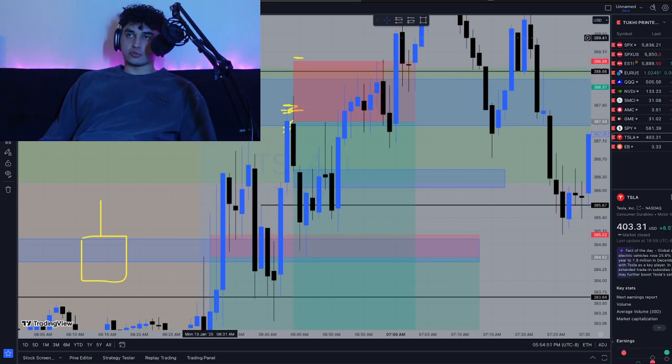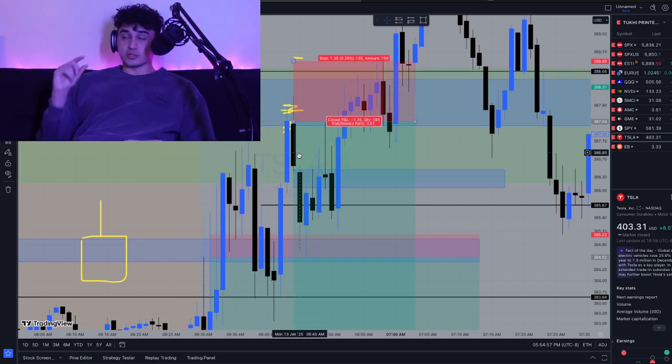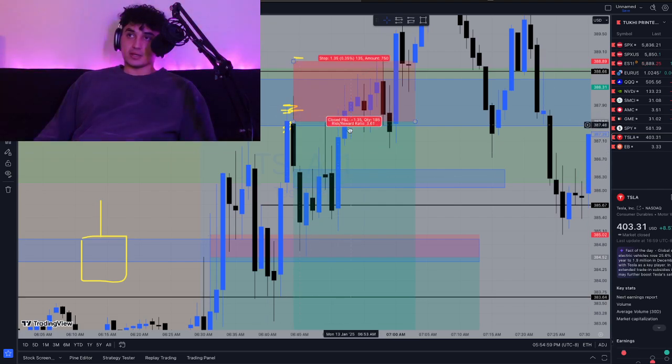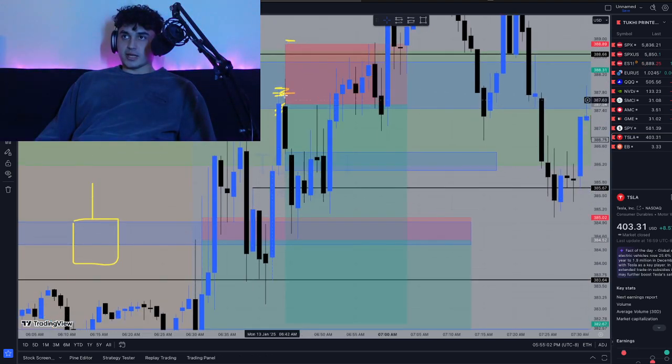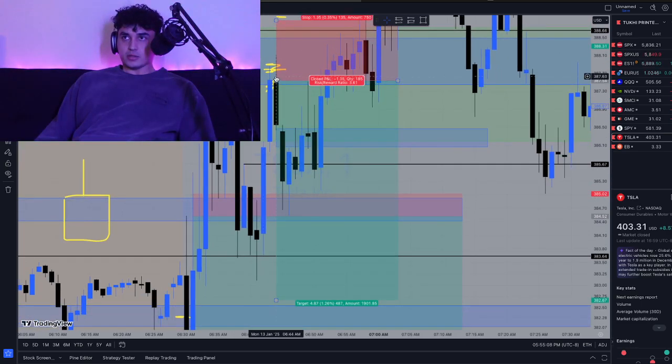I look for a strong candlestick wick, a strong selling candle to start to give me that confirmation that yes, those sellers are starting to step in within that price area. Now that's exactly what we got. I entered right here, like I said, stop loss was above our supply, and then you can see price did continue to move in my direction for a bit. It did move pretty nicely to the downside, right?